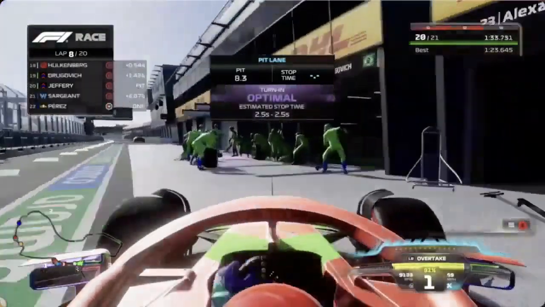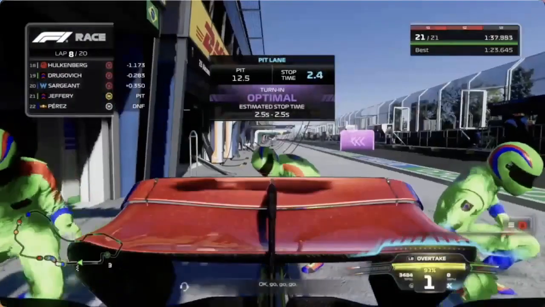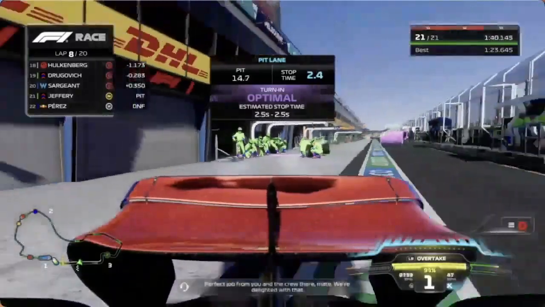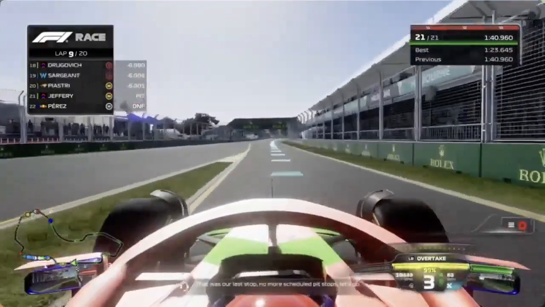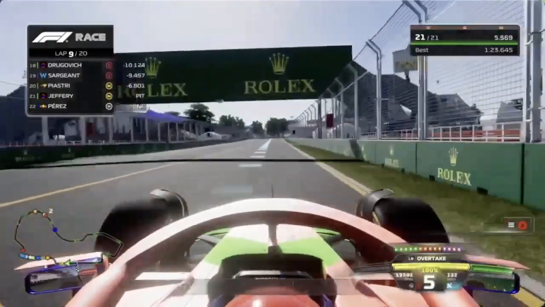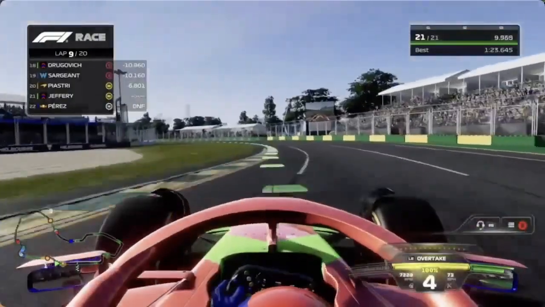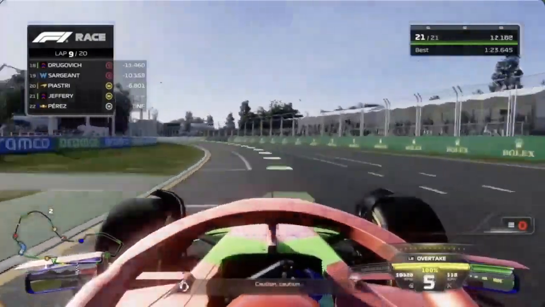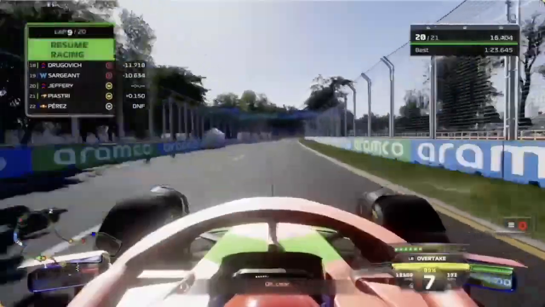Coming into the pits then, we're going to try and go for the undercut on them. We need to go for the undercut on them. Good stop from the crew, 2.4, that will 100% do. As now Oscar Piastri, on our outlap, has spun it. I'm not sure what has happened to him. I don't think he's out. Yeah, I think he just spun or something.